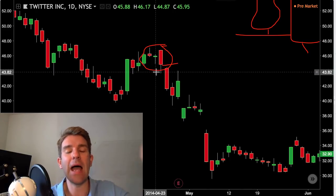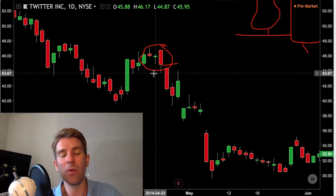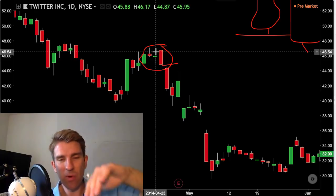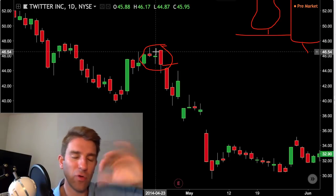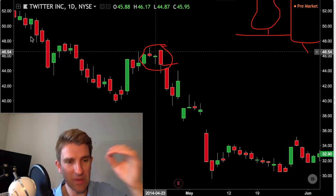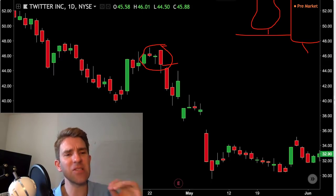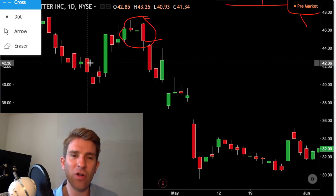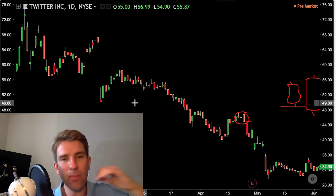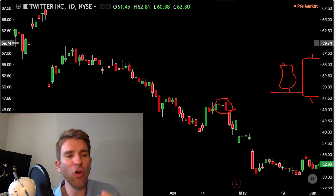So we can either take it on the day after when we break that low, and again, stop, you're going to be above that high. If you want to play around with it and have it 50-50 or 2/3 of the range, I think that's fine, depending on the conditions you're in. While we're talking about conditions, let's look at that, because this is so important. And this is where I think a lot of people go wrong, is they use it under the wrong conditions. They see the bearish engulfing and they think, yeah, it's a bearish engulfing, I'm all aboard it, but it's just the wrong overall conditions for it.